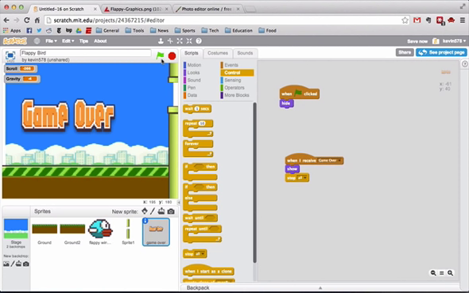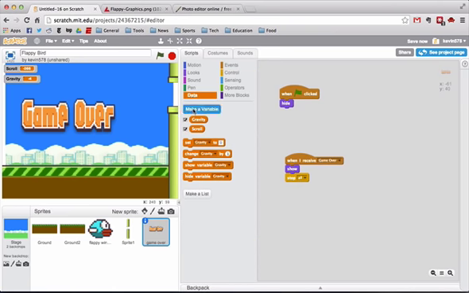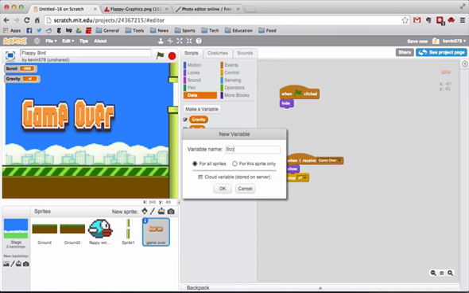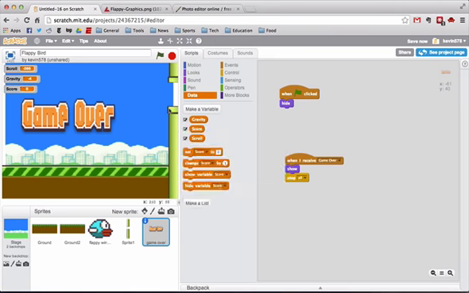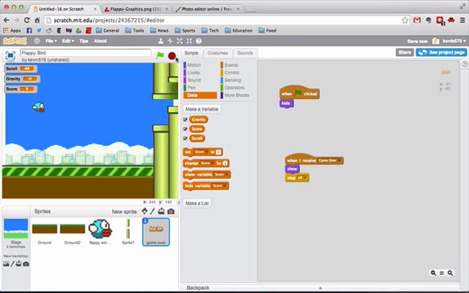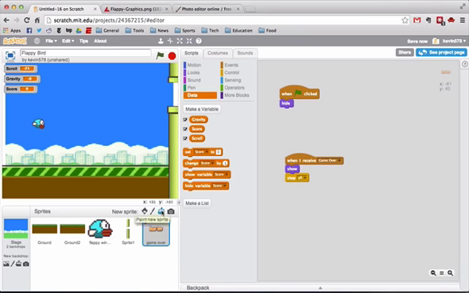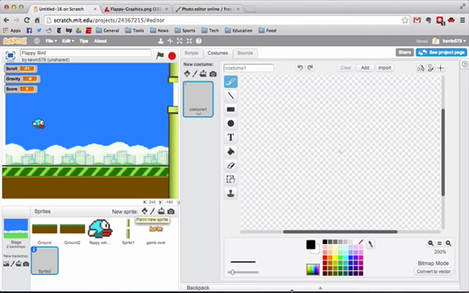We'll hide that anyway. And now that we have done that, we need to find a way to keep score. So we need to make a variable, and we just need to call that score. And what we're going to do is that every time, actually what we're going to do first is make our black bars. I've been talking about this for a bit. We're actually going to do it now.